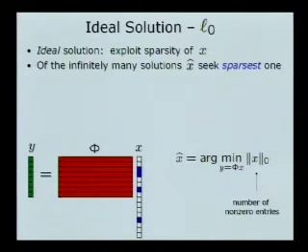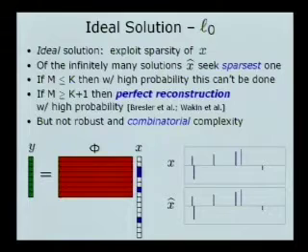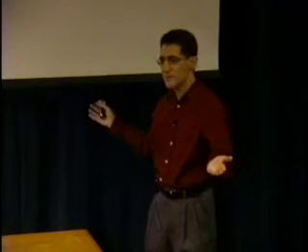Instead, what we would ideally like to do is minimize the number of non-zero entries in the space of solutions, explanations to the measurements. This is the ideal solution. And it so happens that if the data was k sparse, then it can be shown that k measurements do not suffice, but k plus 1 measurements enable perfect reconstruction with probability 1. So one measurement really separates the impossible and the possible. Well, this sounds like a beautiful result. But first of all, it's not robust to things like measurement noise, all kinds of tiny additional coefficients. And furthermore, this reconstruction really involves combinatorial complexity because we need to search over all sets of k columns out of n. So this looks very elegant and beautiful, but not going to work.